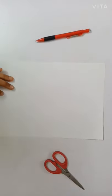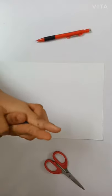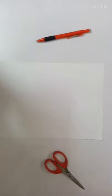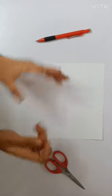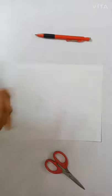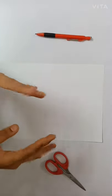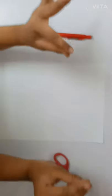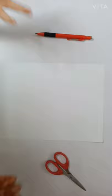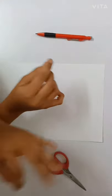Last time we learned how to make a grid, and today we are going to make all the patterns which I know. There can also be some patterns included more, but basically we are going to learn basic and simple mandala patterns.